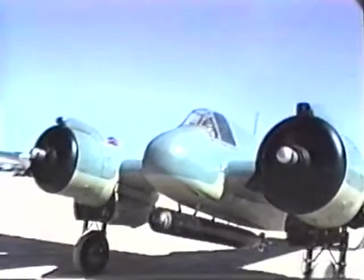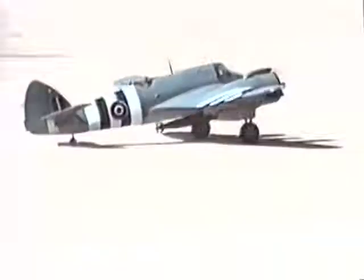And here's our cover plane. It's a scratch-built Bristol Bullfighter owned by Ken Safer from Fremont, California. Flying weight is 52 pounds and the engines are Sato 300s. Here's a torpedo drop. And there it is in slow motion. Nice job, Ken.